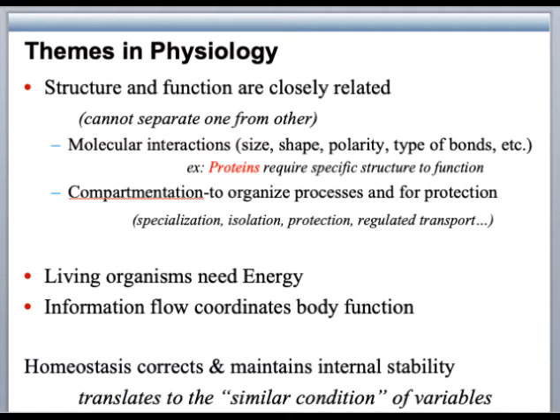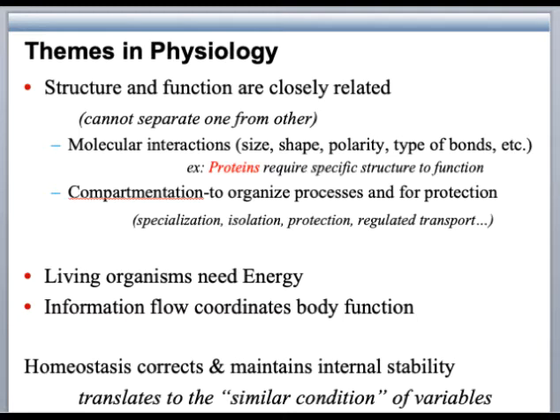At the cellular level, compartmentation is based on the idea of membranes. So membranes equal surface area. The more membranes that you have, the more surface area cells have to work with. And this means they have more control. Compartmentation is also necessary for protection. Protection from what? Environmental changes in salinity, pH, metabolic waste accumulation, pathogens, pressure, etc. And the big thing here is fluid compartments are going to be much more important than physical or anatomical compartments.